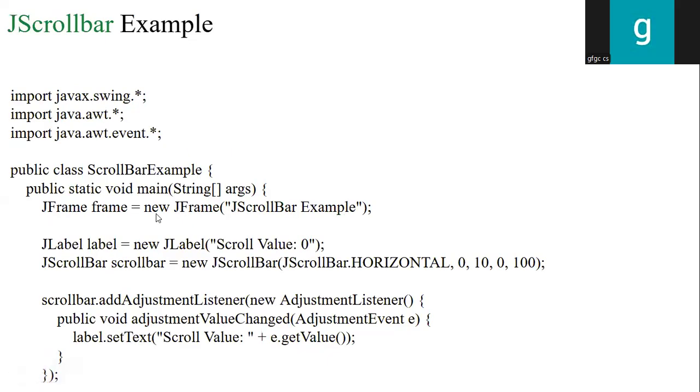Here is the frame. Next, I have given the label scroll value like 0. I have created the horizontal scroll bar like a volume control. We have the scroll bar, no? That kind of scroll bar I have created through this program. And an action listener is there. When I stop scrolling, wherever I stop that scrolling, that value should appear as the message. Here, that horizontal scroll bar should start from 0, by default should be present at 10, and maximum should be 100.